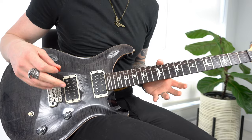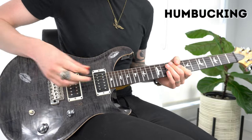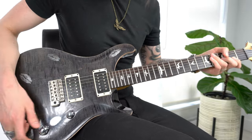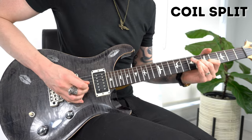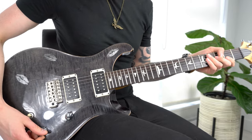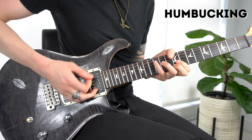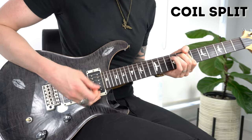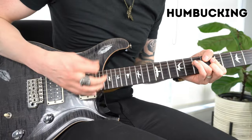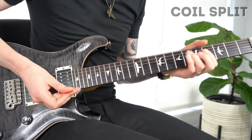Okay, so first off, I'm just going to show you what this guitar sounds like in humbucking mode to give you a little context. So here is humbuckers. And coil split. Now back to humbuckers. Coil split. Humbucker. And coil split.